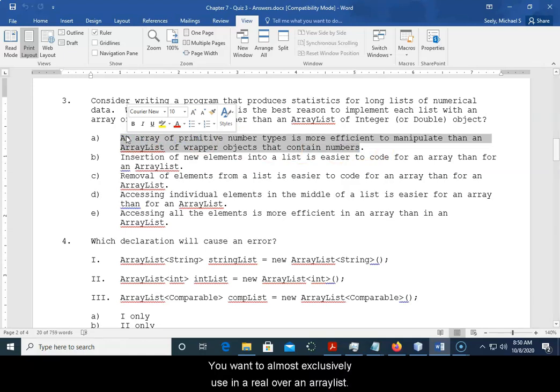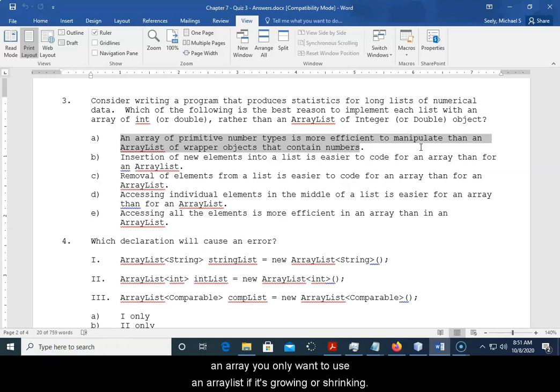You want to almost exclusively use an array over an array list if you know how many elements are in the array, and if it's not going to grow or shrink. You only want to use an array list if it's growing or shrinking. The reason for this is that if you go back to your reading on array lists, you've got the .get, .add, .set, all those different methods that you have to know about.